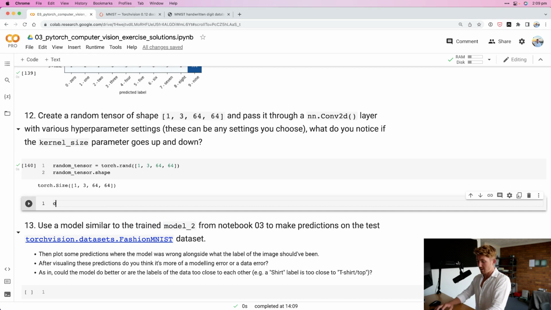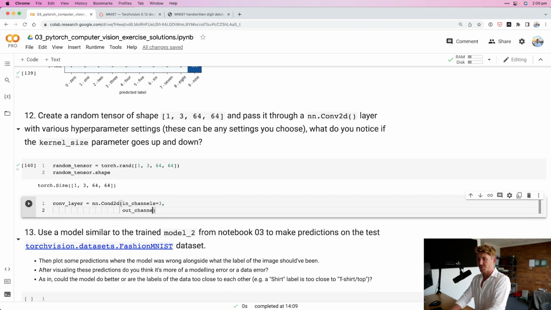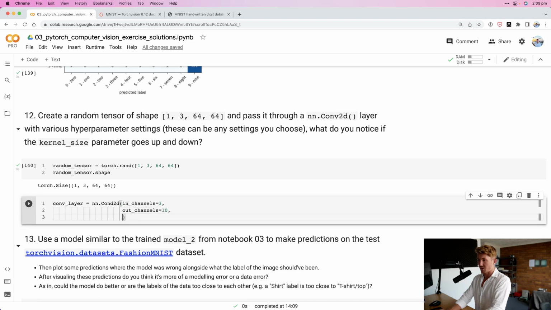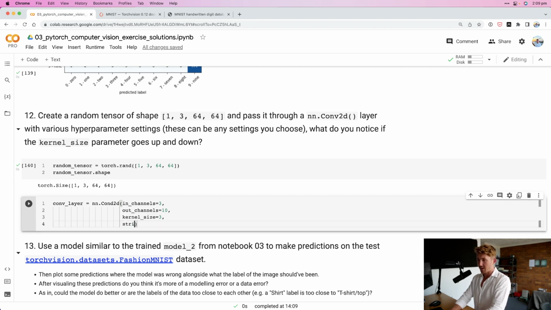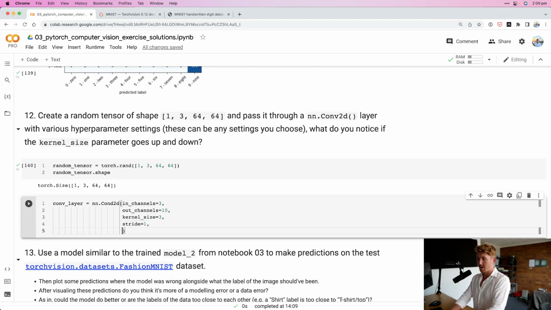Wonderful. And let's make conv_layer equals nn.Conv2d. In channels is going to be what? It needs to be 3. Out channels can be whatever we want, let's just try 10. Then kernel_size equals 3, stride equals 1, and padding equals 1 as well.